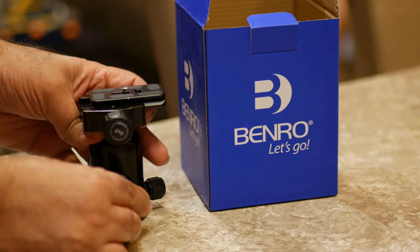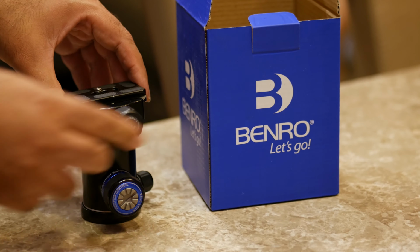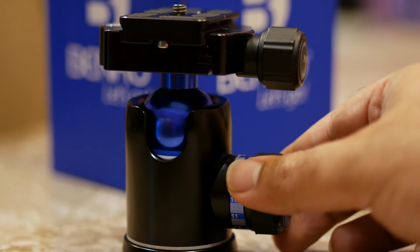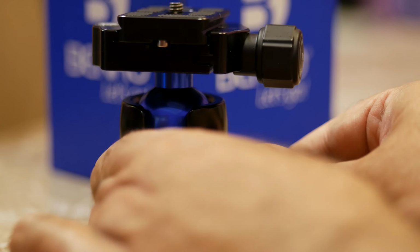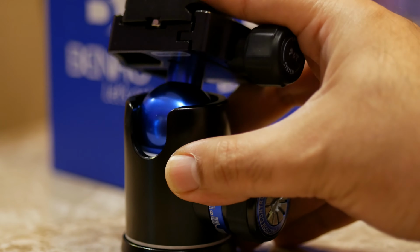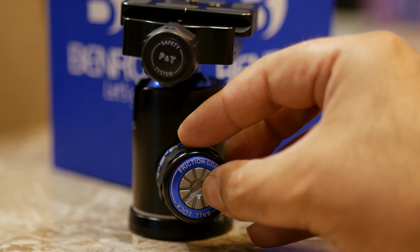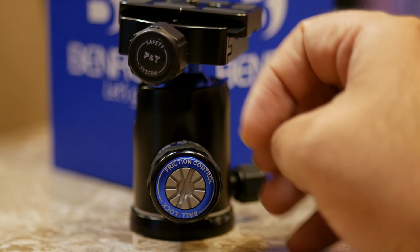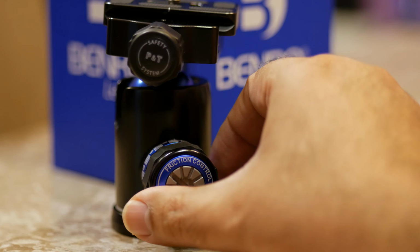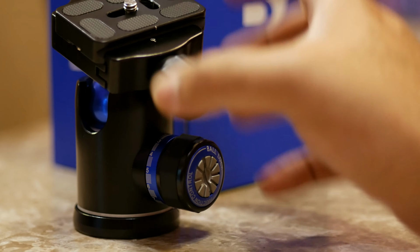Of course, you can use the friction control as well. And you can loosen up the top plate using the top knob. I think it is good if you keep a little bit more friction on the ball, because it will help you to keep the camera steady when you want to loosen up the ball in order to adjust the camera. If you turn the friction control knob towards the right, it will increase the friction, and if you turn it towards the left, it will decrease the friction, and this particular setting will remove any friction, and now the ball head can move freely, as you can see here.